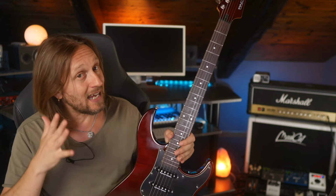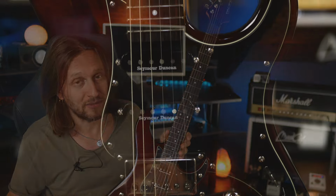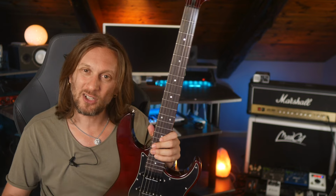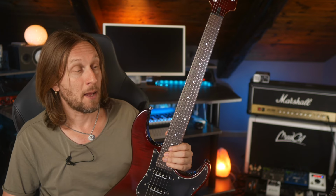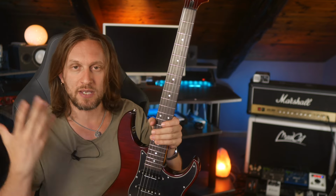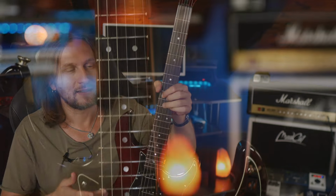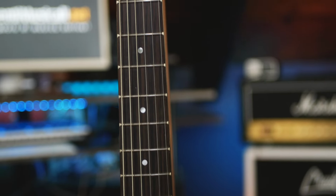And yeah, I don't have many complaints about this guitar, but I'm just saying that you have a lot of other competitors. It's not really easy, it's a bit of a hard battle. It's a nice guitar, maybe it's not the most inspiring one, it's a little bit, let's say, anonymous. It didn't give me much inspiration, like the 311 or, sorry, the 112 was for me more inspiring than this one, I don't know why. But for sure, you can see that this guitar is made better. But again, with this money, I don't know if I would choose this one.